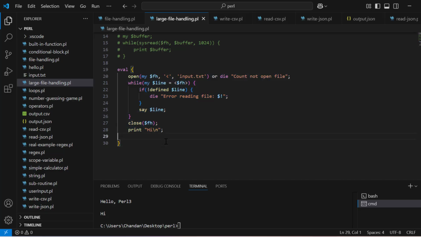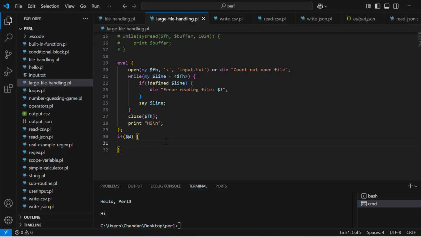Now this is one eval, and if you get any error inside this eval, then we have to use if, and inside this dollar at the rate, which will catch any error present.